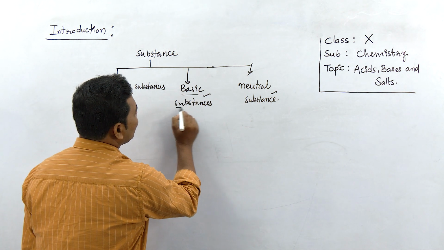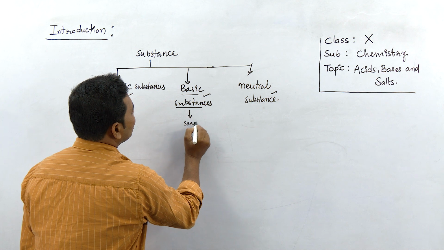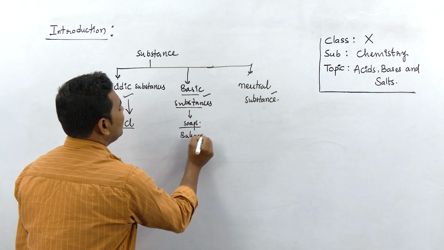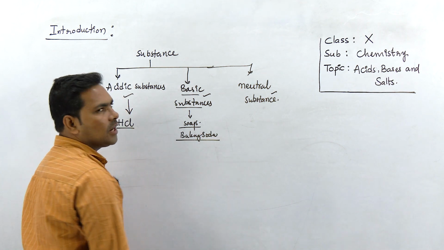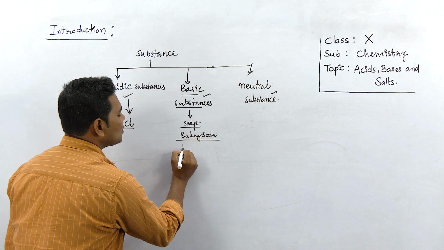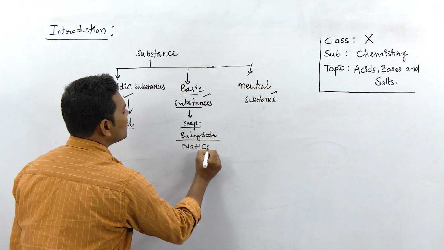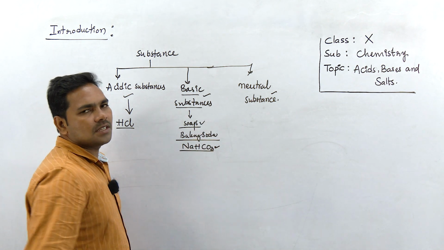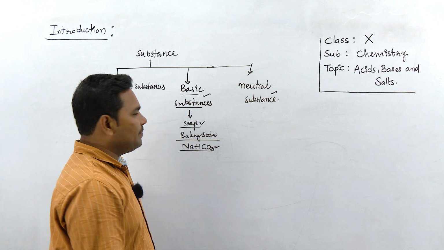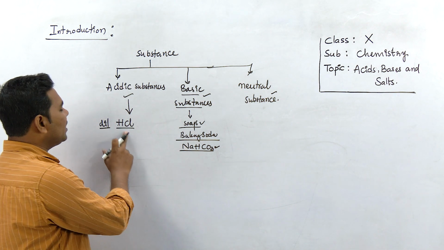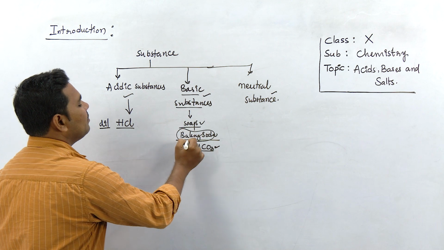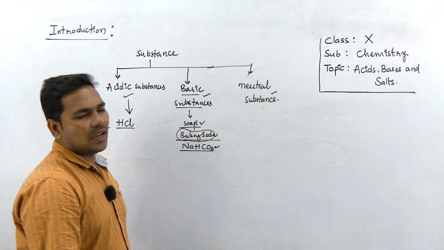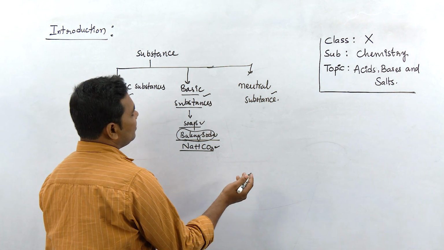Let's say second, basic substances. For example, soaps. Soaps are basic substances. Let's say baking soda. We know baking soda. What is the chemical name of baking soda? The chemical name is sodium bicarbonate and its chemical formula is NaHCO3. This is one of the basic substances. Whenever we get acidity in the stomach caused by dilute HCl, to treat it, baking soda solution is consumed. This is the base, this is the acid. Their effects are cancelled with each other when they are present at the same time.